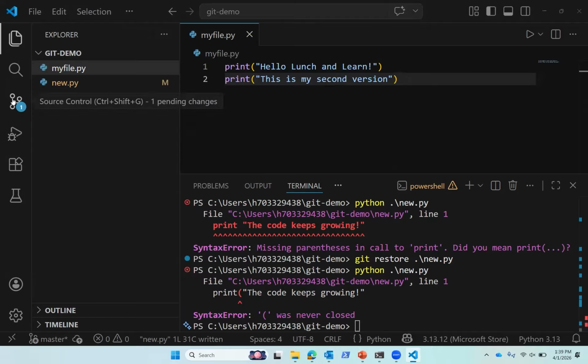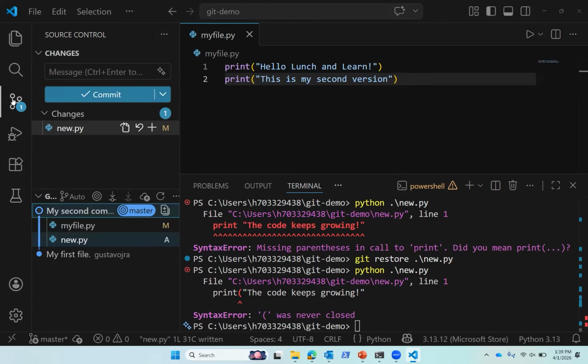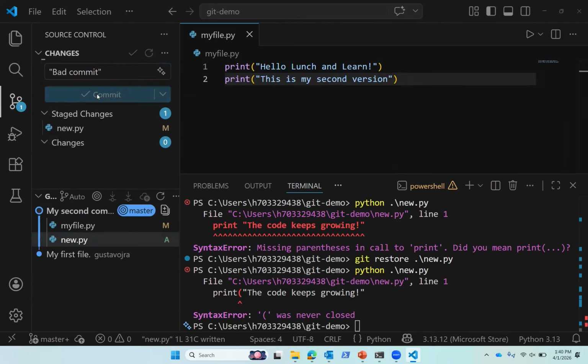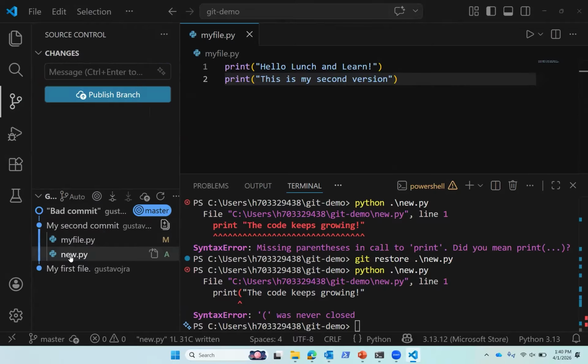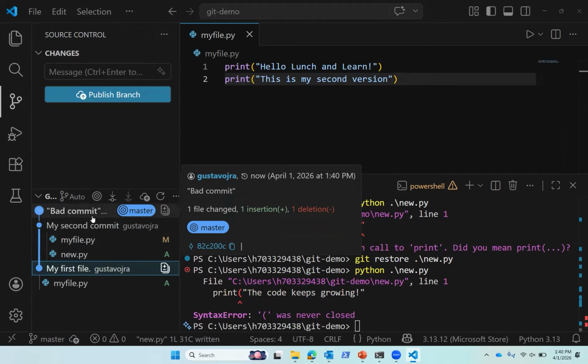So let's use the interface here to commit, just to show this interface. Right here, it tells me the modification. That's why it has this bubble here, which is kind of annoying. It looks like a notification, right? So I'm going to stage, now it's staged, and then I'm going to write a bad commit. Okay, and then I'm going to go ahead and commit that. Look, it should change down here. There you go. So now we have 1, 2, 3 commits.